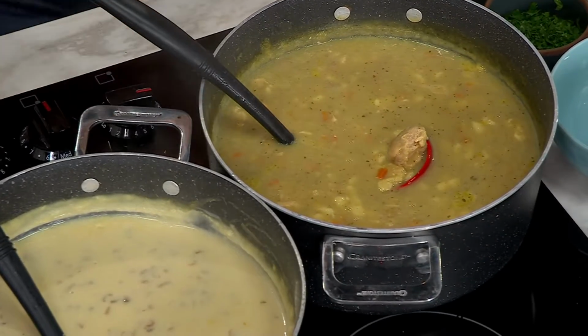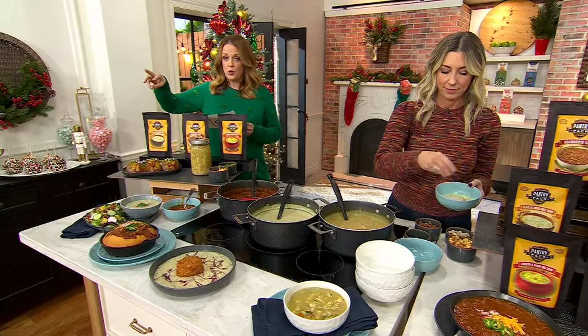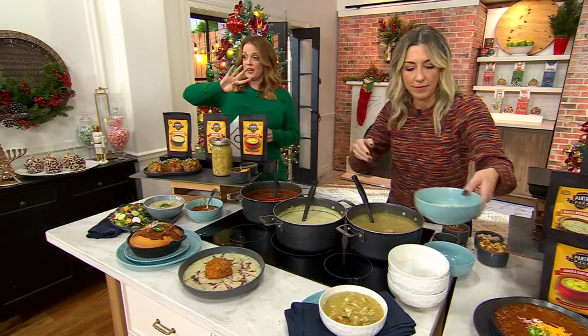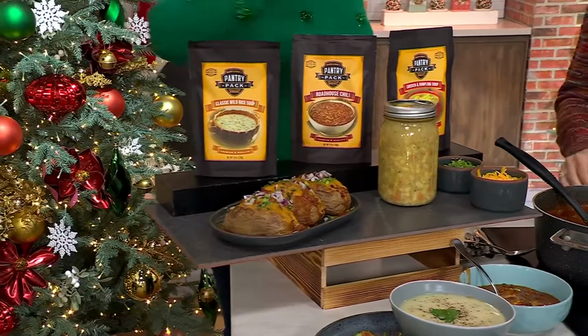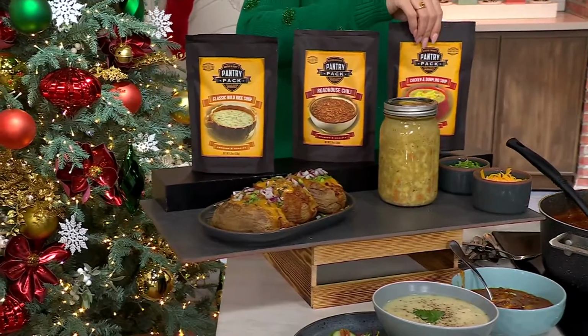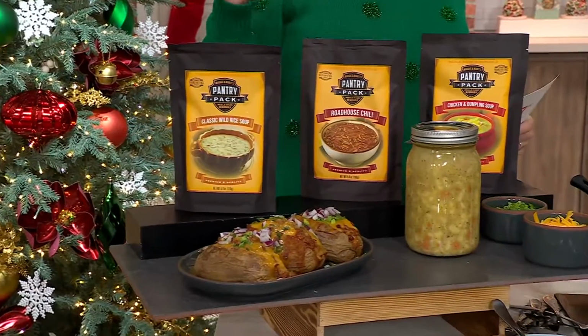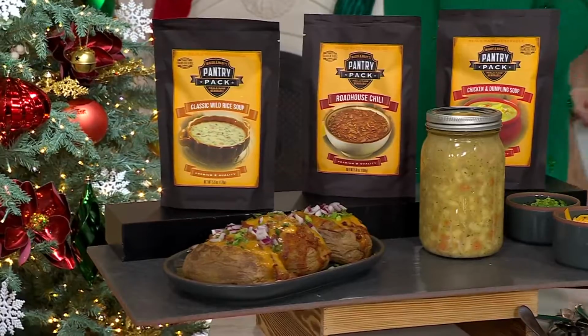Yeah, so good. Now, you can get all 3 in the chicken and dumpling, you can get all 3 in the wild rice, and you can get all 3 in the chili, or we have a 4th choice of the combo where you get 1 of each. Highly recommend. But if you want the wild rice, there's only 3 dozen left. Oh my goodness. That's it. And so you do have 3 easy payments of $11.66 here.